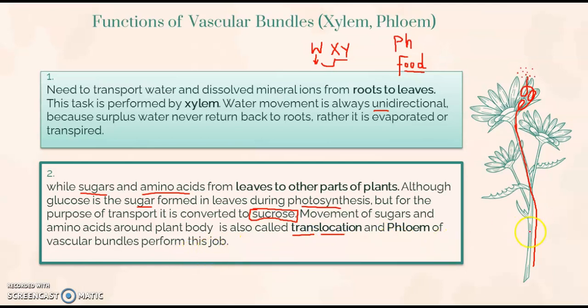And remember that the flow in the phloem is always bidirectional. What does it mean? Food may be coming from the leaves to the roots, where it is mostly stored, but when there are no leaves on the plant, such as in autumn, some plants actually shed away their leaves, so then the required food is going to be transported from the roots back to the parts of the leaves. So the direction of food is actually bidirectional. Food can be transported in both ways.